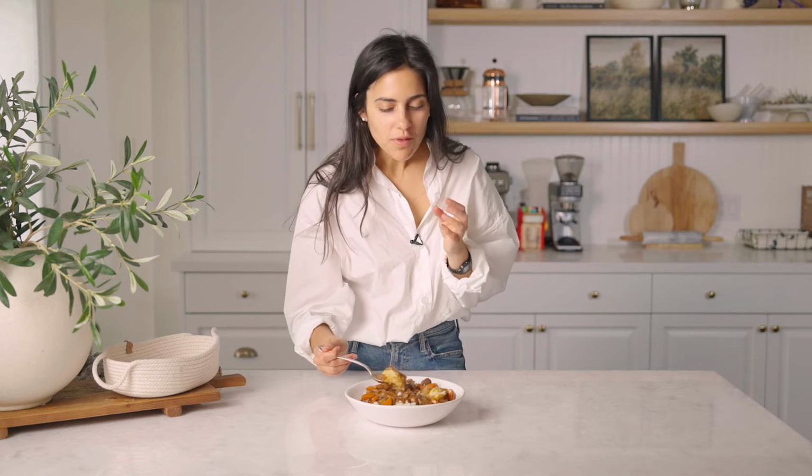Oh my god. This is so good. It's so comforting. The mashed potatoes with the bourguignon is such a classic combo. And the bourguignon is so full of flavor. Like with the mushrooms, it's nice and meaty, but we've thrown in so much flavor with the broth and the tamari and the red wine. It's just all around such a comforting dish. Hot. This is so yummy.